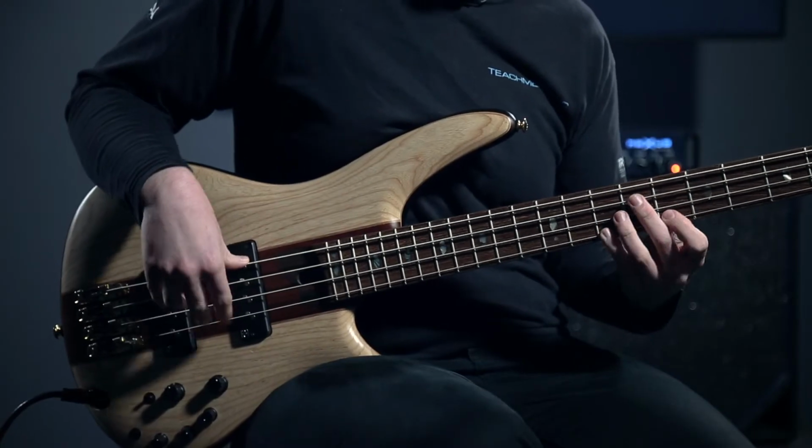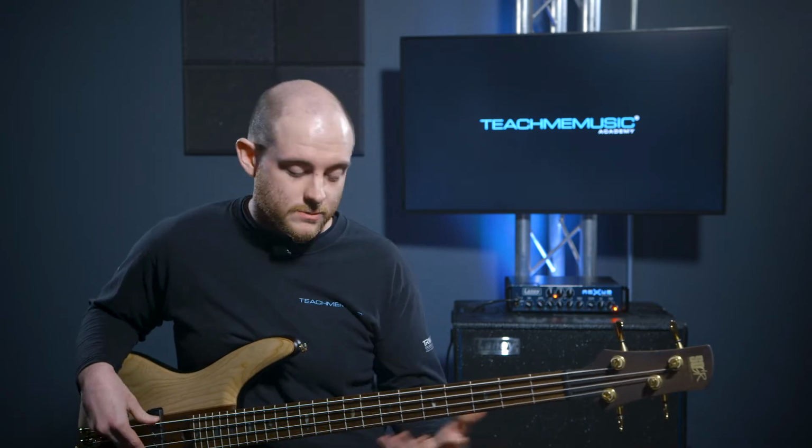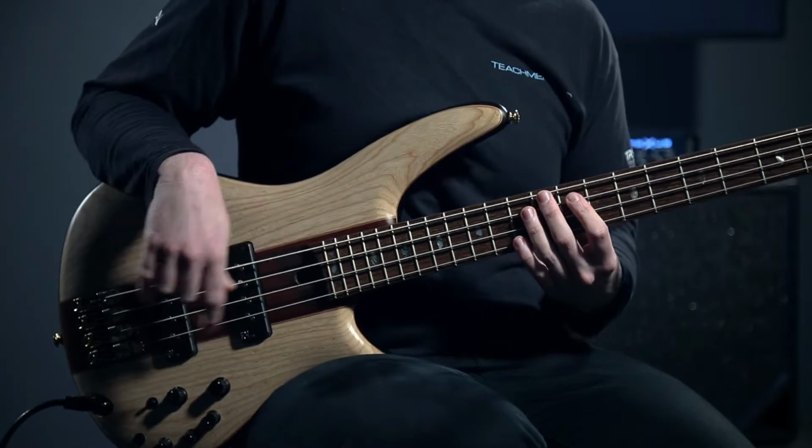So nice and limber, try and get that yoga mentality. And when you're ready, it just allows you to relax a little bit more and it helps you to play really fast as well. So all of these things, I'm relaxing my fingers and my wrist to get this kind of thing going. Really helps to lock in with that drummer when they're playing those really fancy, nice little chops and those drum fills. You know what I'm on about.